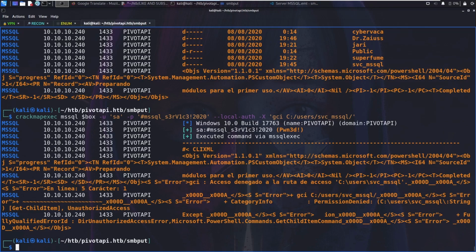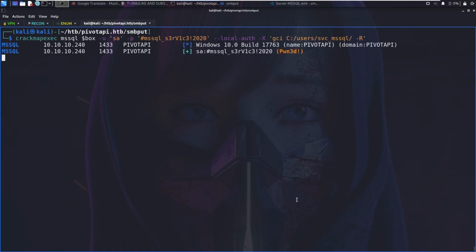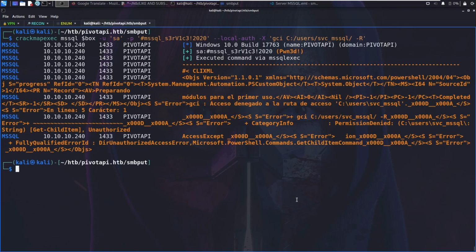Okay, we got an error. Basically just not showing us anything useful there. Not quite sure why. Maybe because we didn't pass it an actual thing. If I do say a -r for recurse, we might get some different content. Doesn't seem to like that. Perhaps I broke something. Maybe I spelled it wrong.